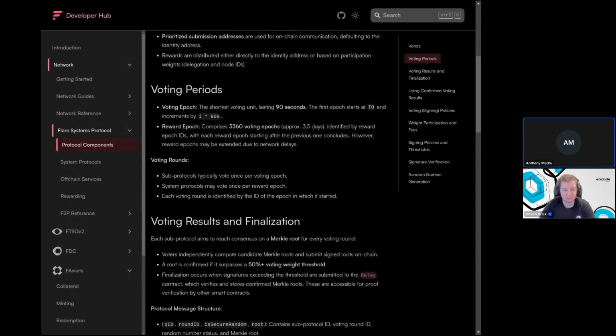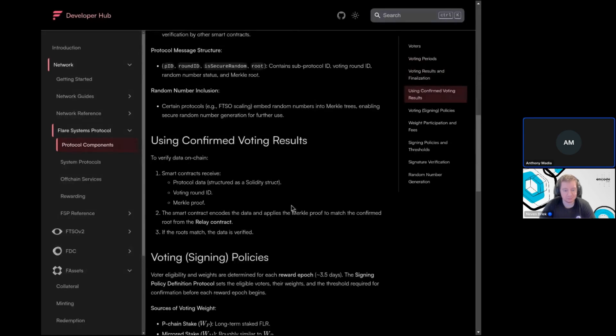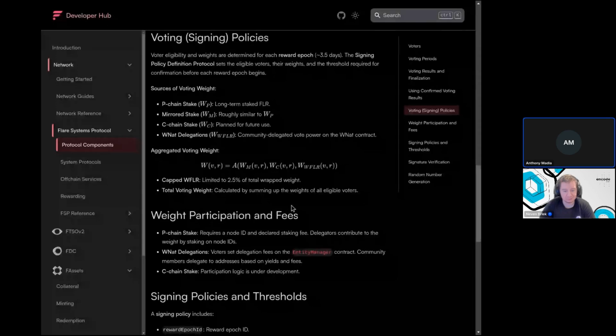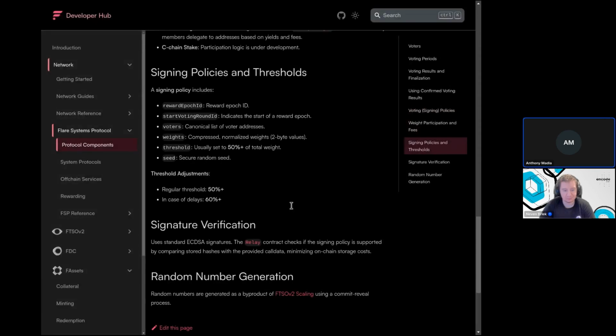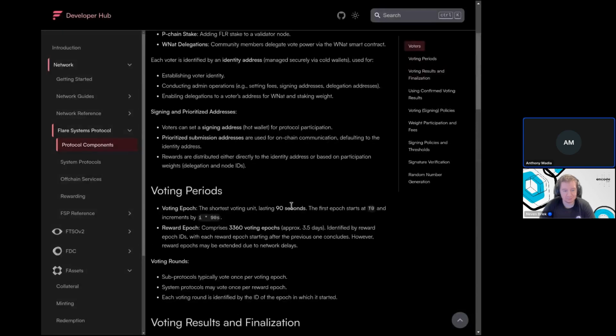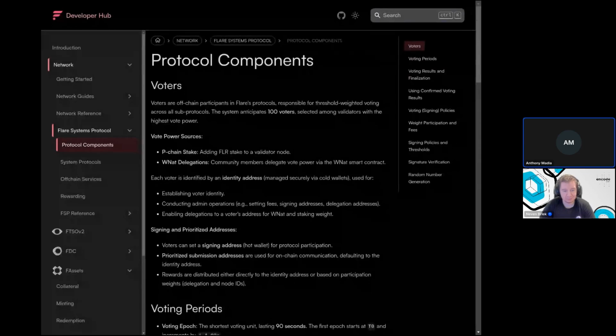If you really want to get a deeper understanding, you should read this on your own and go through and understand the voting if you'd like. It's not necessarily required for you to start building, but this contains all the information you'd ever want to know about the voters, the voting results and finalization, signing policies, and the weight participation of these. This is where you would go to answer all your questions.